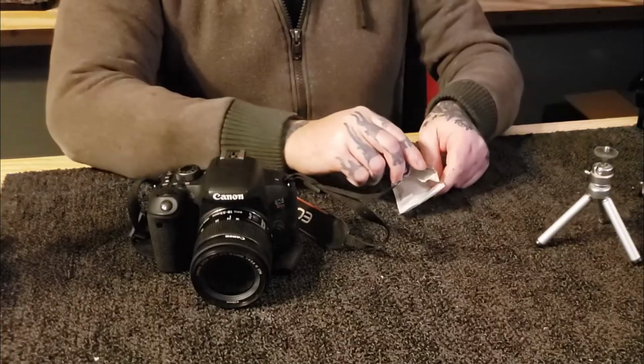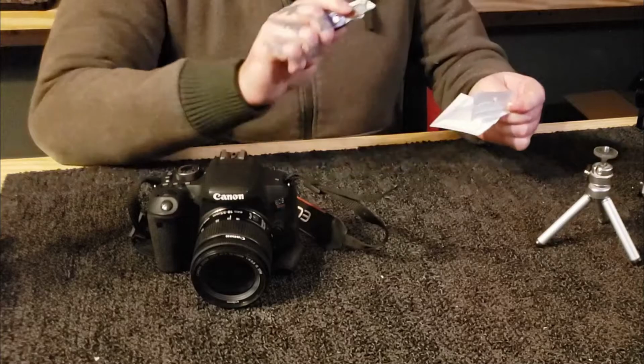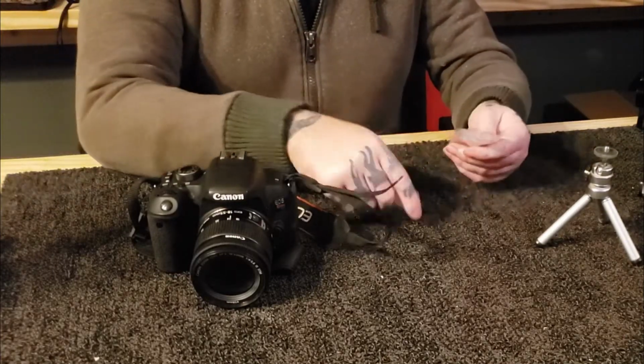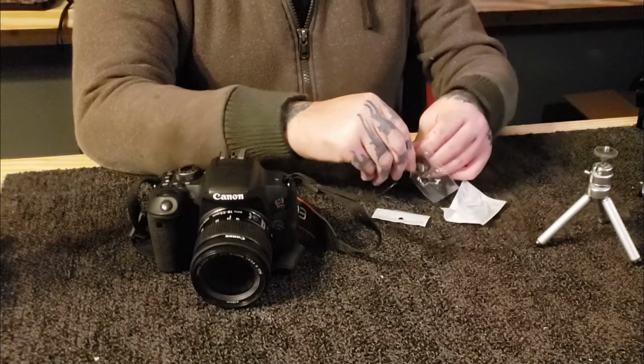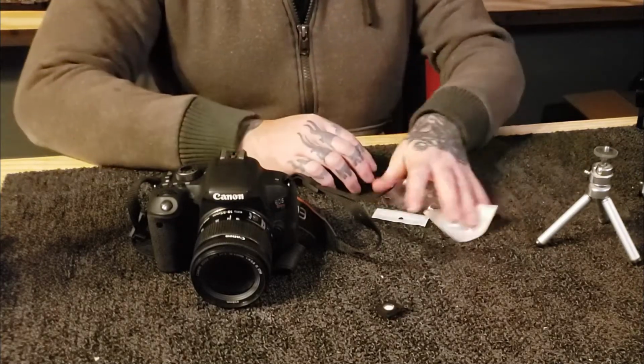So I'm going to go ahead and open this. It's simple to open. I'm going to try not to cut myself. Be safe when opening your stuff. I opened it up quite nice. It came in a Ziploc baggie. If you didn't open it the way I did, you could reuse it. It comes in another Ziploc baggie. You could reuse that too.